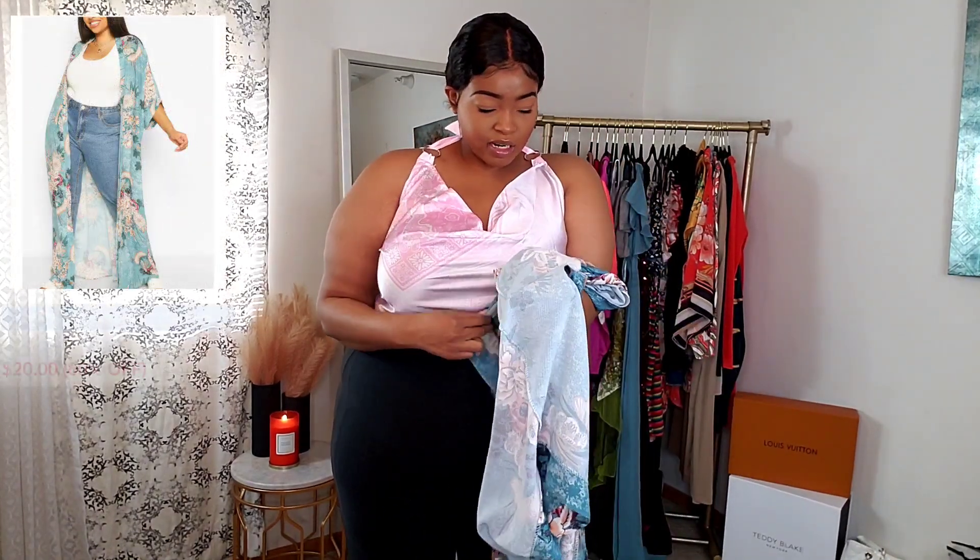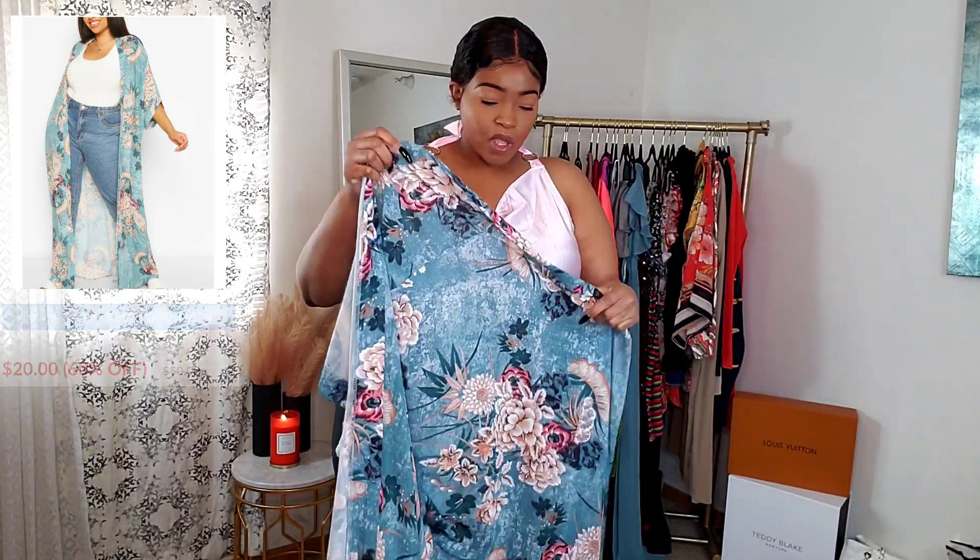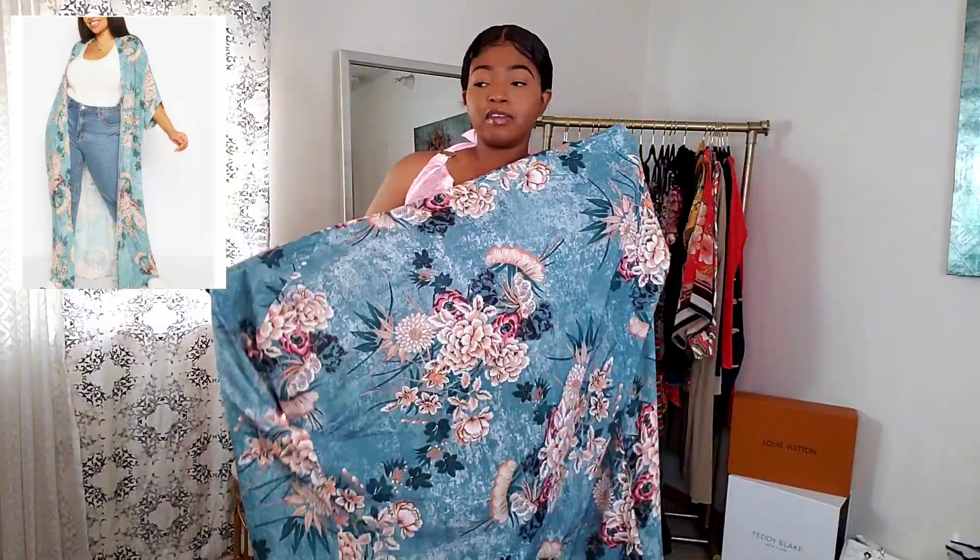I got this in a size 18. I have a lot of kimonos because I like to wear maxi dresses in spring and summer — it's just easier to throw on a kimono, some sandals, and have a whole look. Here's what this one looks like. I love the color and the floral arrangements. These are perfect for swimsuit cover-ups too — if you're looking for a cute cover-up or something for vacation, get yourself a couple of kimonos. It'll put a whole look together.